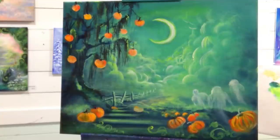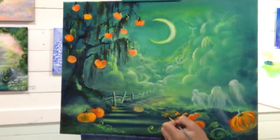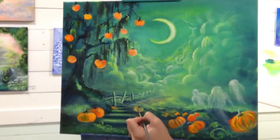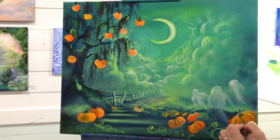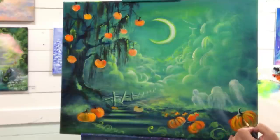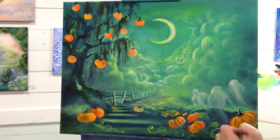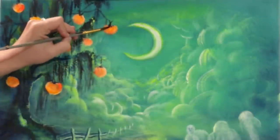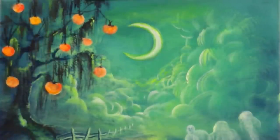It can be tricky using a long liner brush like this for small details. I like to make the tops look a little bit curly. I just need to push some of that paint off. It's way too big. Okay.